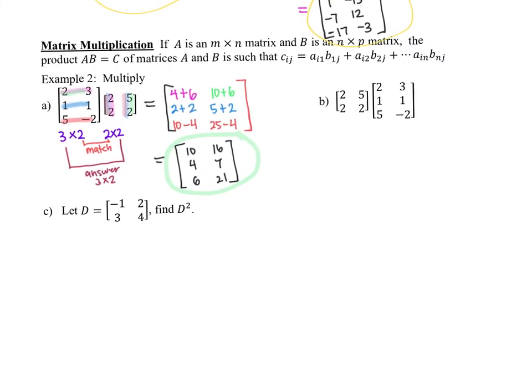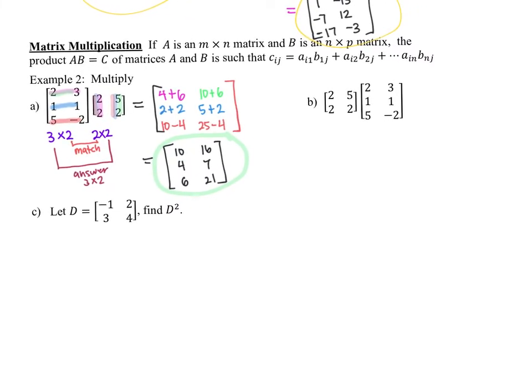Okay, so now for B, I'm going to show you that it's not going to work out, and then I'm going to show you multiplication-wise why it's not going to work out, because most of the time you don't check this before you multiply it, you just do it. So this is a 2 by 2. This is a 3 by 2 because it's 3 rows, 2 columns. Okay, I can already tell that these don't match. So this is not going to multiply. I'm going to try to multiply it so I can show you that if you try to do it, which is what I would do, it's automatically going to fail.